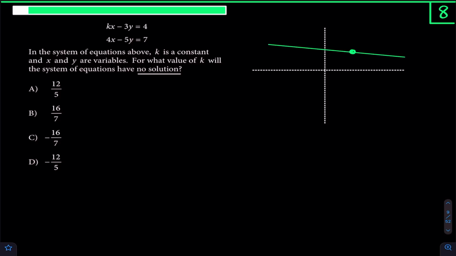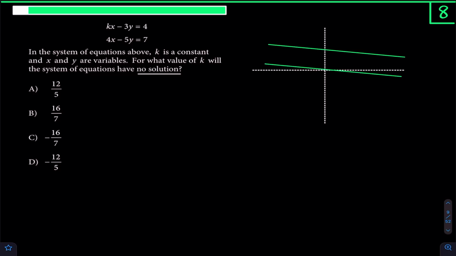These lines can be parallel to each other. And now you start to get in trouble, because these two lines are parallel, so they'll never intersect. And this is an example of no solutions. The important thing to know about a system of equations which has no solutions is that these two lines have the same slope. That's actually what we're going to use for this problem here.